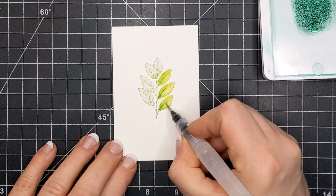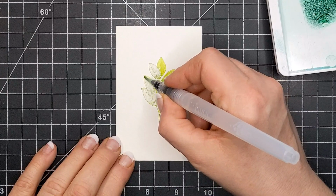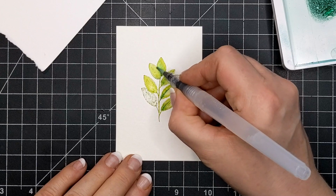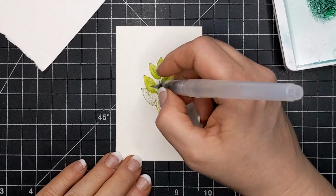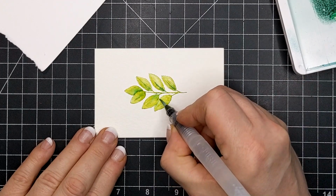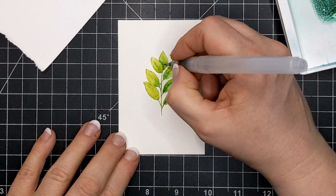There's only water in my water painter, and I do have a little scrap piece of paper that I'm just sort of wiping off any excess water that I may have. These water painters are quite dry actually. So I am able to activate the color and then add a very tiny amount of a darker color. And I found that with this particular image, when I did one leaf and colored it fully, I was able to bring in the darker color and have it almost bleed into the other color. So it was really nice, sort of a transitional blend.